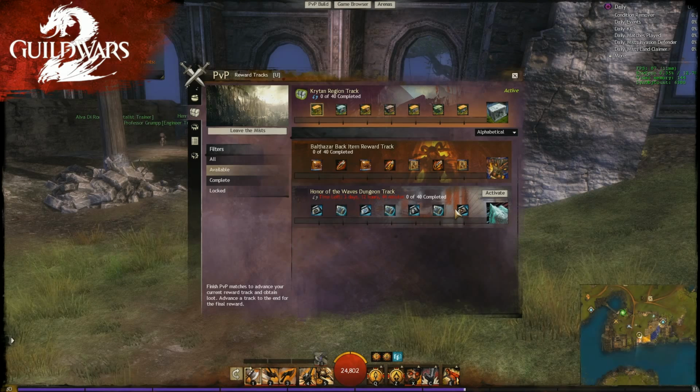You can play custom arena. Now, mind you, if you win, you get more points. But it's not like we're ever going to be like, I'm sorry, you didn't get 50 kills. You don't get any reward track. You don't get any rewards.